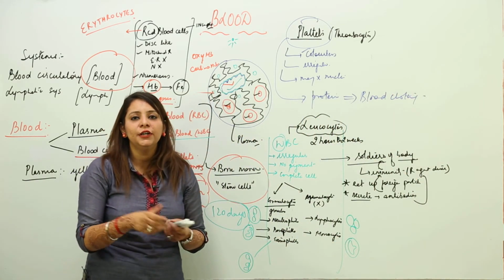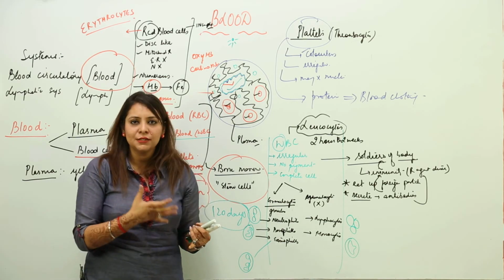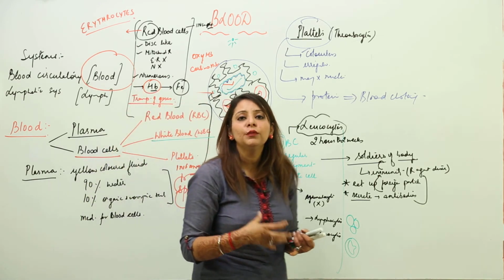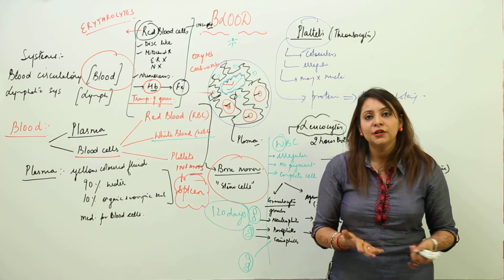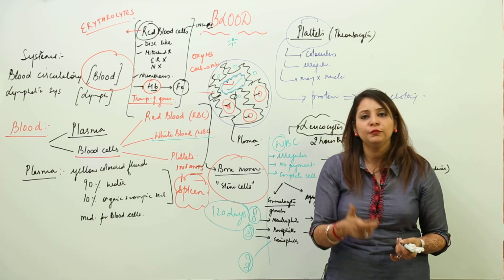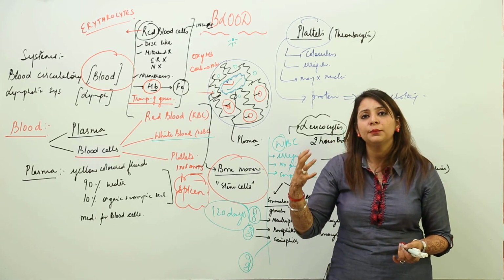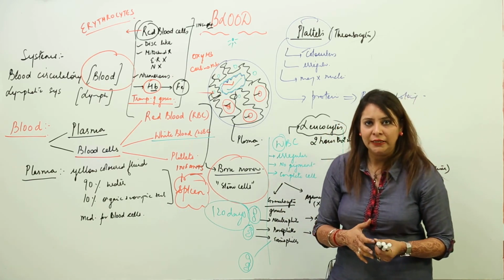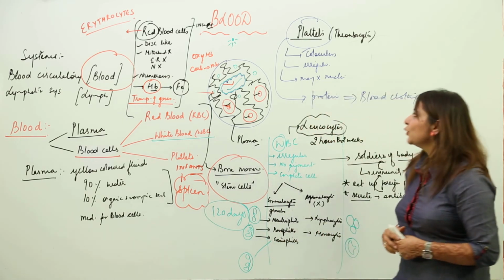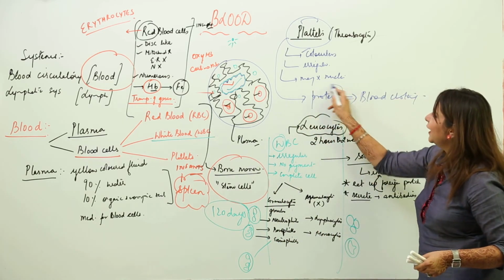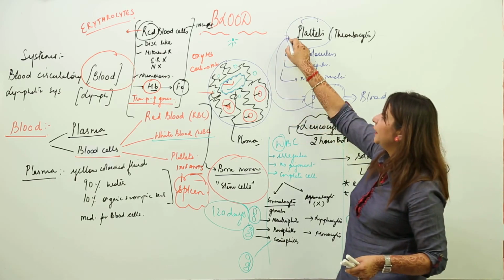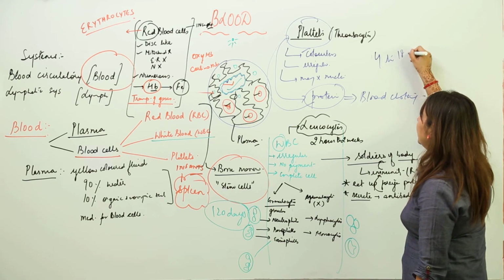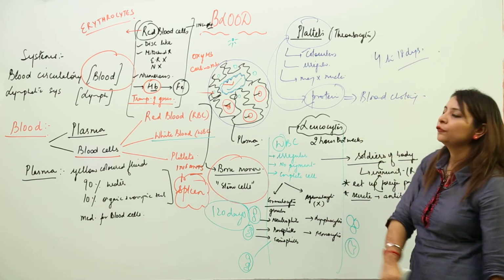As you know, whenever you get hurt, the blood starts oozing out, so you need to stop that blood, because if you don't, it can cause a hemorrhage, since the unnecessary loss of blood is called hemorrhage. So in order to prevent that, blood clotting is very, very important. It is done by proteins, and these proteins are synthesized by the platelets. And the lifespan is around 4 to 18 days.